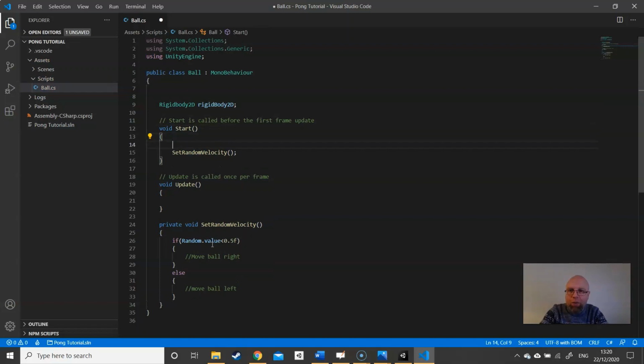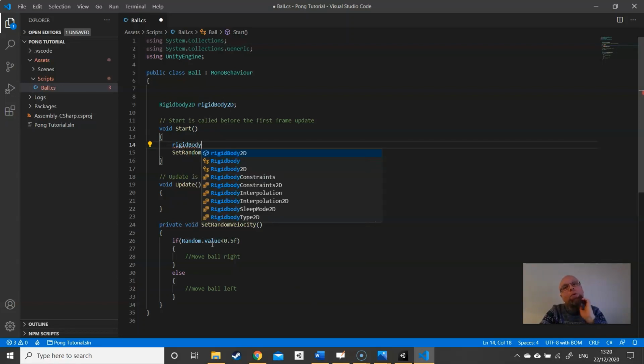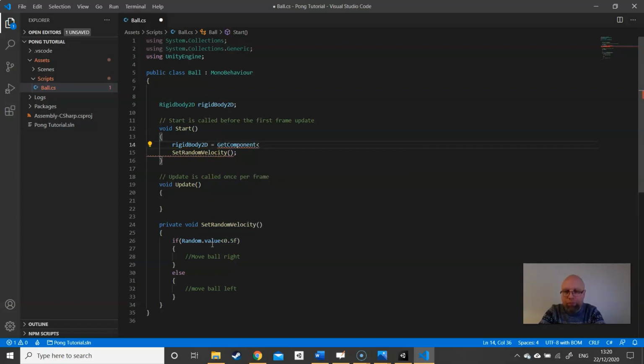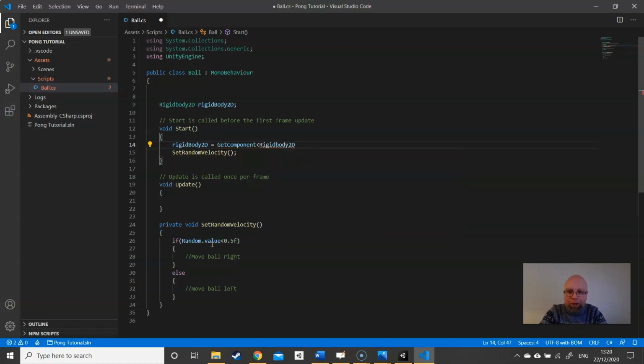And when we start, we need to get a reference to the Rigidbody that's on our ball game object. So rigidbody2D equals GetComponent, Rigidbody2D with a capital R this time, open and close parentheses. And there we are, we've got our reference to the Rigidbody2D.